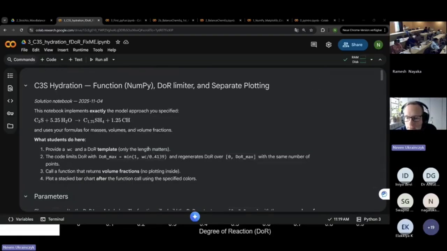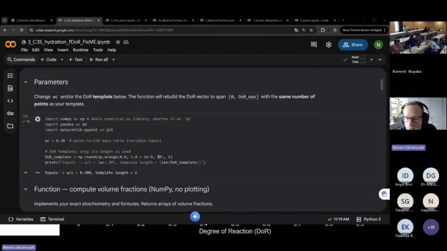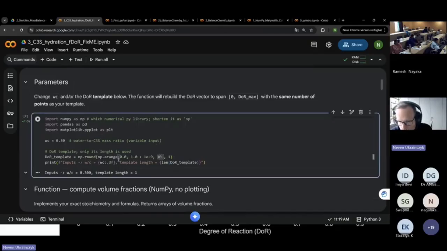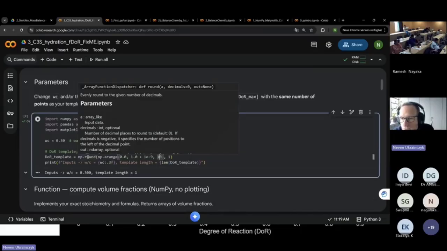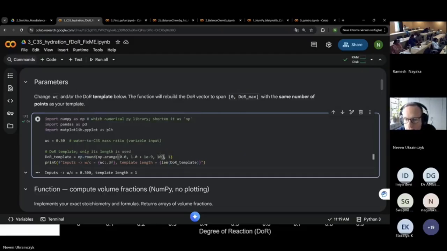Just if you go back, let's go back. This is not the number of steps. This is how it's in MATLAB. But here in Python, if you look, we should put some small value, 0.05. So please go back and put here 0.05. It goes from 0 to 1, and this is the step.